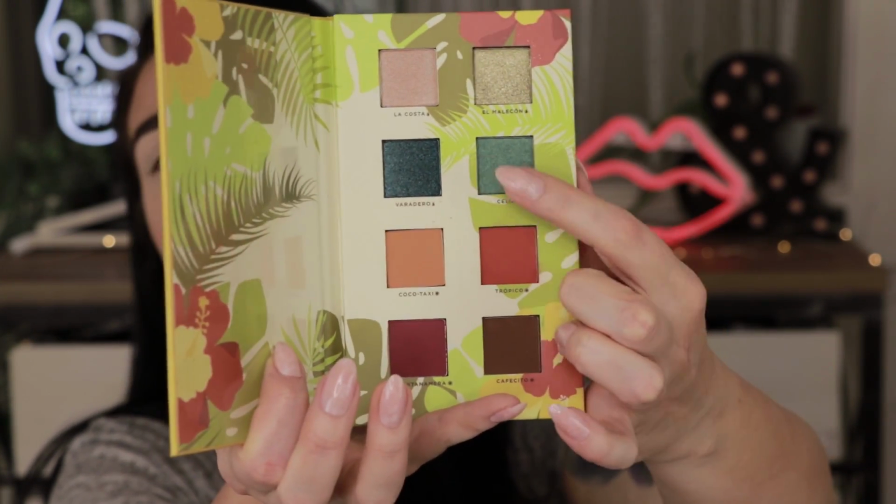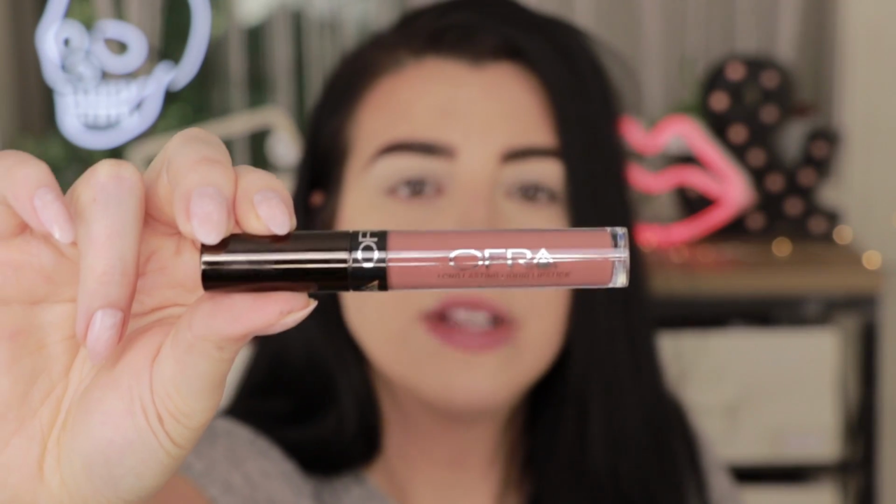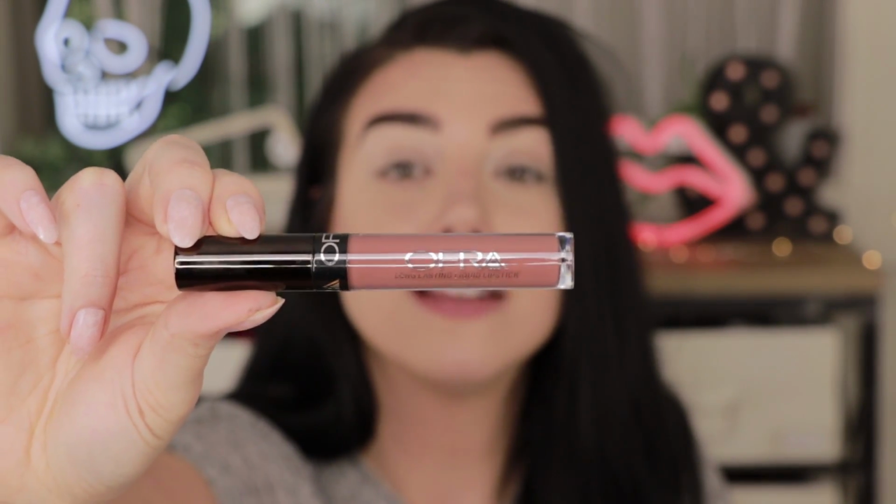I also want to use these on my lids, so we're gonna do a little eyeshadow look with these shortly. We have a liquid lipstick in the color Verona from OFRA Cosmetics. I love OFRA liquid lipsticks. I have the one that they collabed with Kathleen Lights on, and I love that one, so I think this is actually perfect to do a look with the palette, because the palette's super colorful, and this is a nice neutral, nudie kind of mauvey brown shade. That's so many descriptive colors that I just said in one thing, but you get the point.